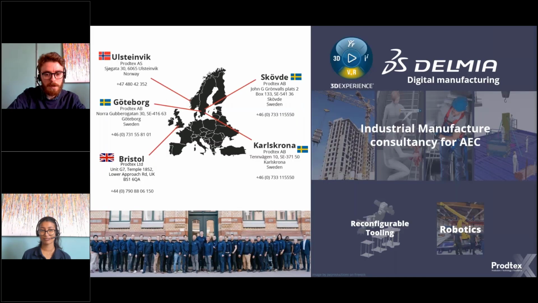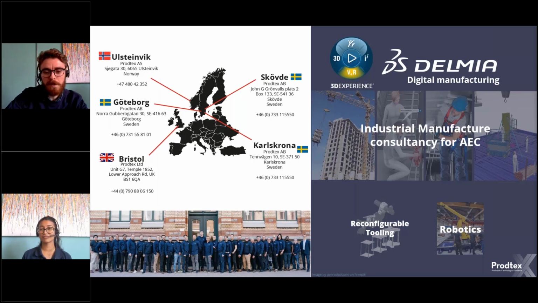Before we dive into that specifically, for those of you who don't know us, Protex is based in Euro North. We have teams based in Sweden who specialize in automotive, teams based in Norway who focus on infrastructure, mainly bridges and heavy steel work. And then for us in the UK, our primary focus is a mixture of aerospace and of course construction, hence today's webinar.